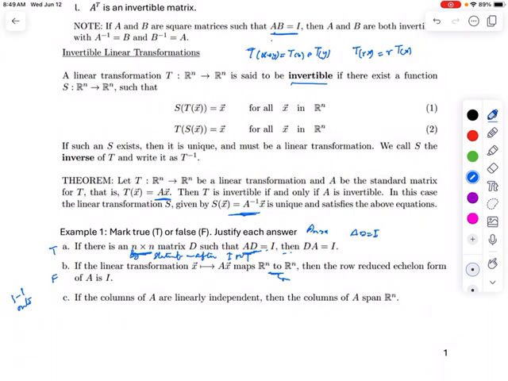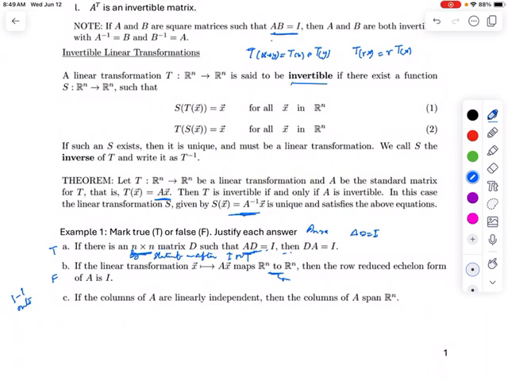So then we can compare it with part B, which is saying A is row equivalent to the n by n identity matrix. So if it is an onto map, then A will be row equivalent to, or A can be reduced to, an identity matrix in the row reduced echelon form. But here, because we don't have an onto map, it will be false.